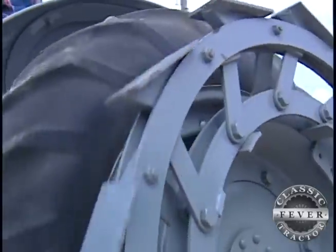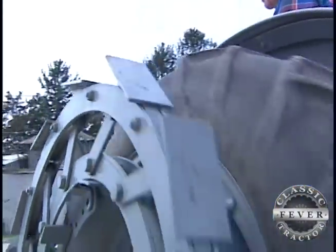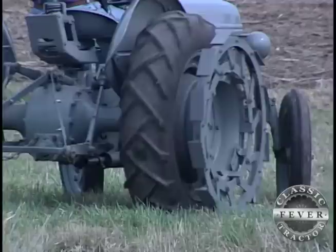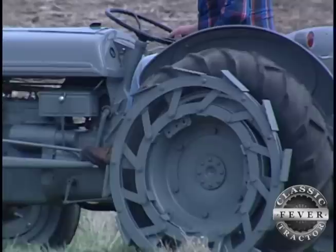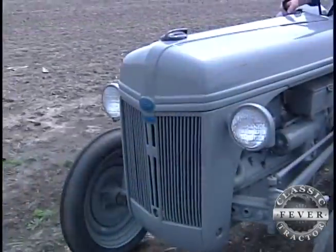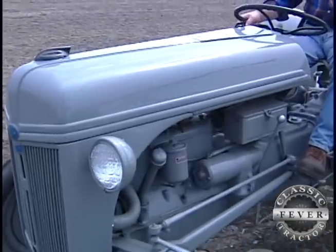But would Dwight ever put these tracks down and try to dig himself out? If I find some sand, it would be neat to try them and see what they would do. I don't think in mud they would do anything. Dwight may not have all that much faith in his sand tracks, but he's got no doubt that Ford made just about the handiest tractors around. And even though the 2N is a little on the basic side when it comes to looks, the Ford tractors that followed were a bit more dressed up.